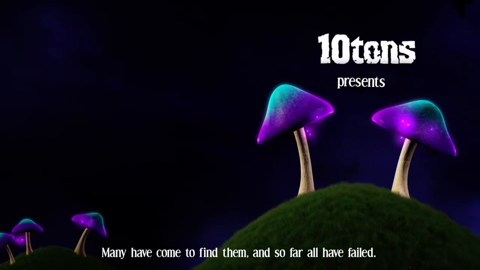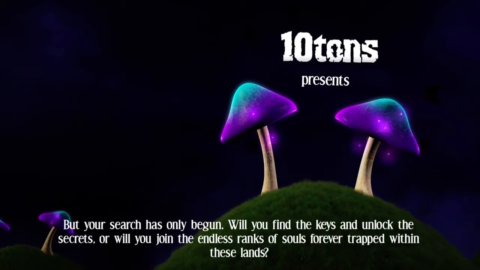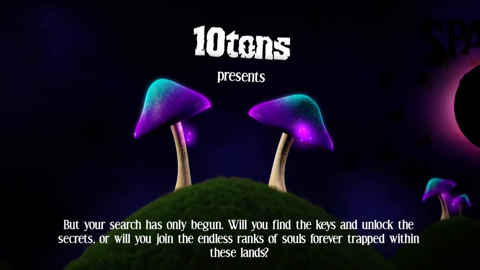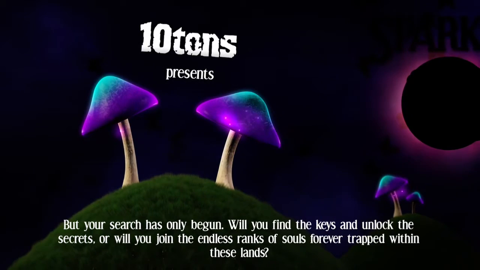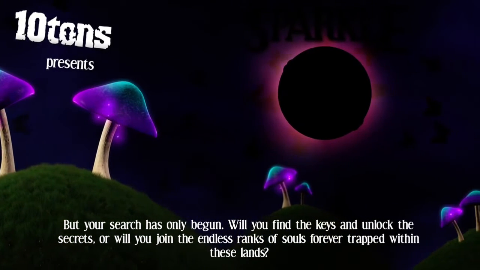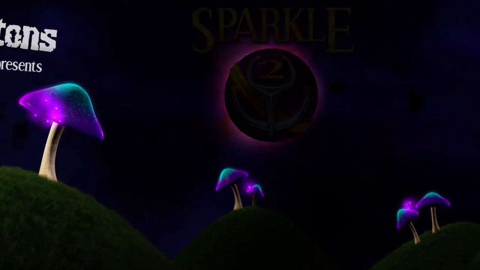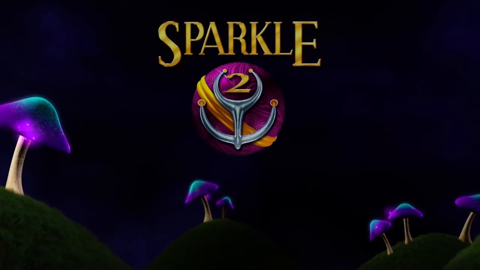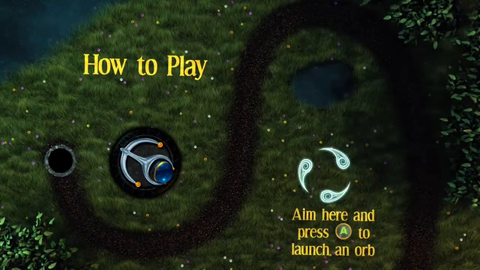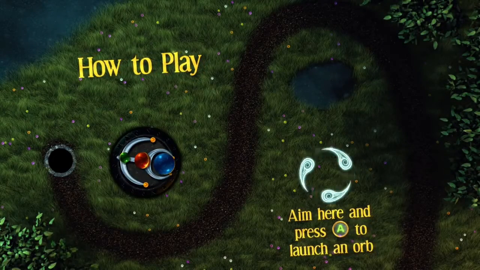Okay, so what do we have? We have a spinning round, firing balls, making combos game. This is the sequel to Sparkle HD, available also on Xbox One. And think of kind of Zuma, that sort of game. Basically, we spin around and we fire balls, and once 3 or more of the same colour are lined up, it pops and disappears. Fairly easy to play.